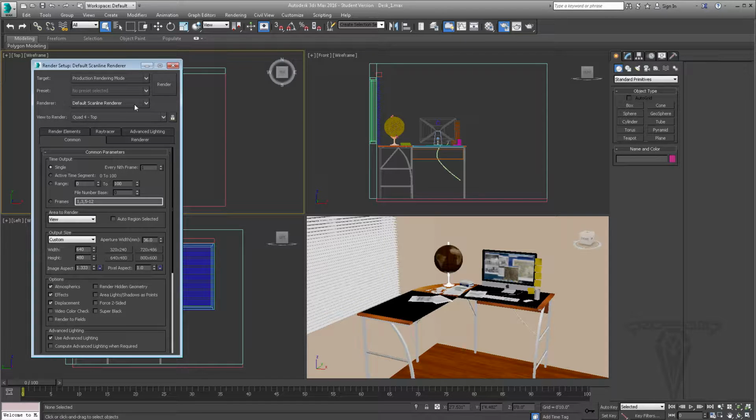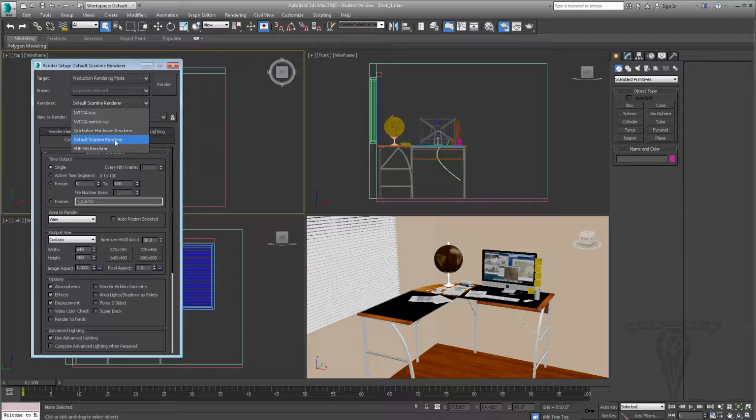If you come up to this render tab here, if you don't see this because you're running an older version of Max, I'll show you where to find this here in a sec. So if I click this, you have iRay, Mental Ray, Quicksilver, and the Default Scanline. We're going to be using the Default Scanline Renderer for this tutorial, and then the next one we'll probably use Mental Ray. Those are the two options I tend to use the most. I don't really use Quicksilver or iRay because my computer doesn't like to handle them. So I stick with Mental Ray and the Default Scanline Renderer.